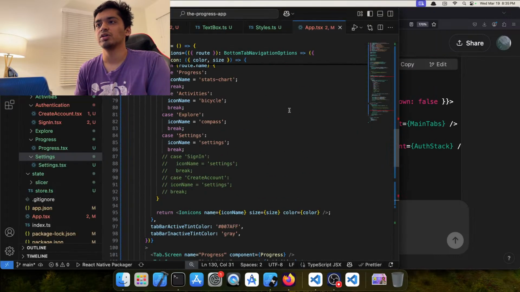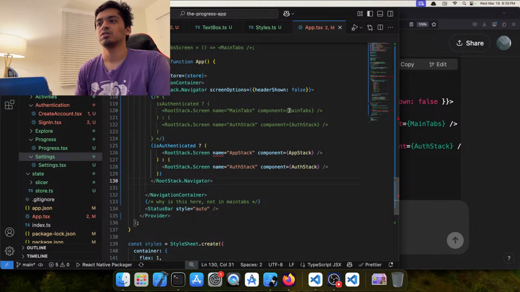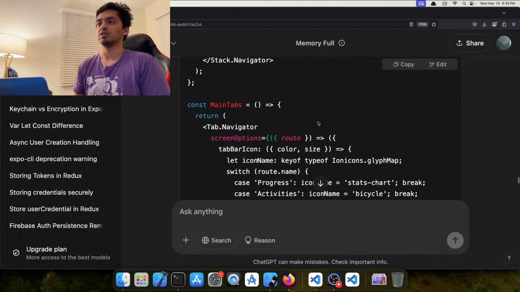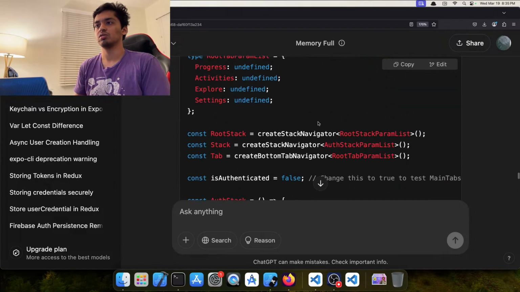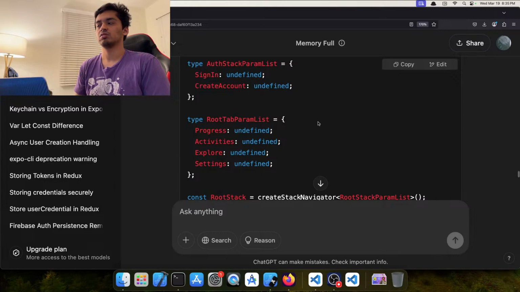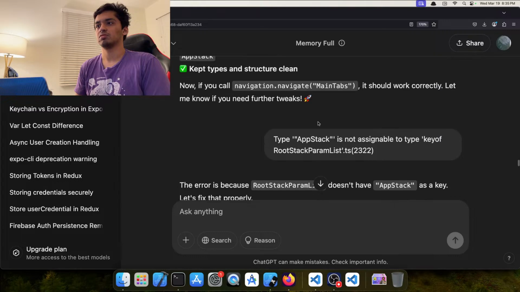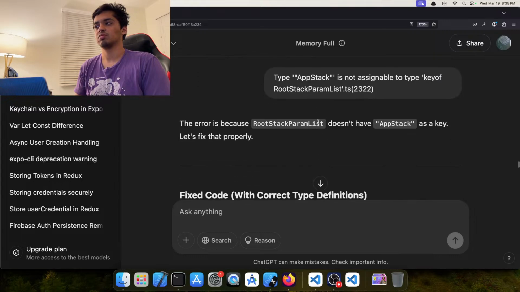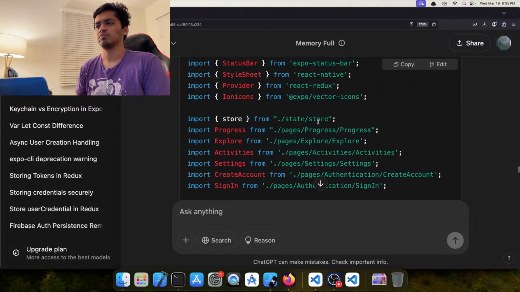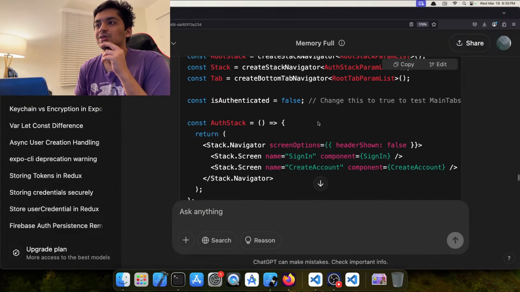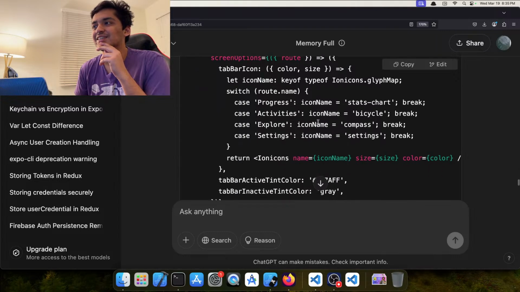So we're looking at the error here. Main tabs. What did you do differently? So do you just take out the whole? Okay, we need to understand the code now. This is not gonna solve it.